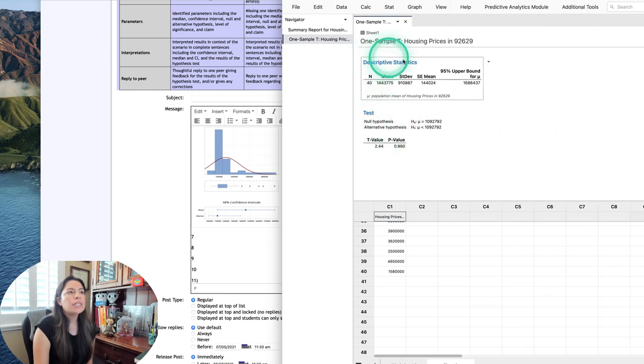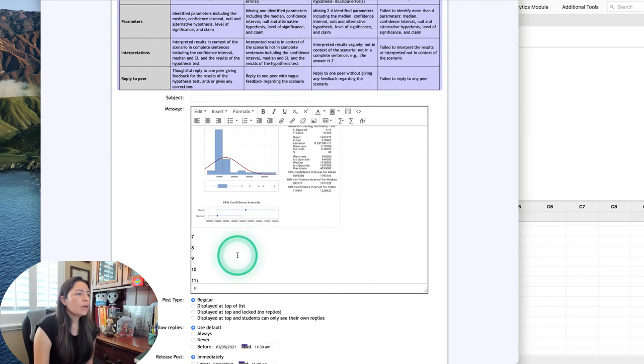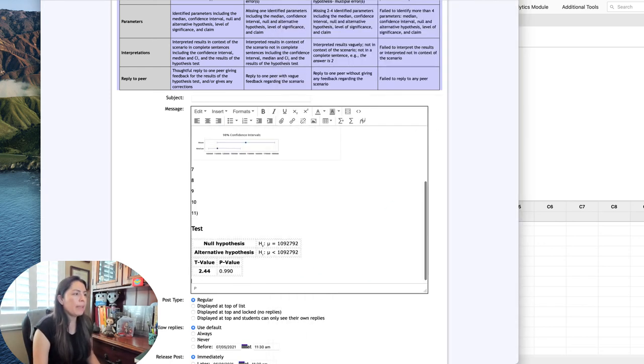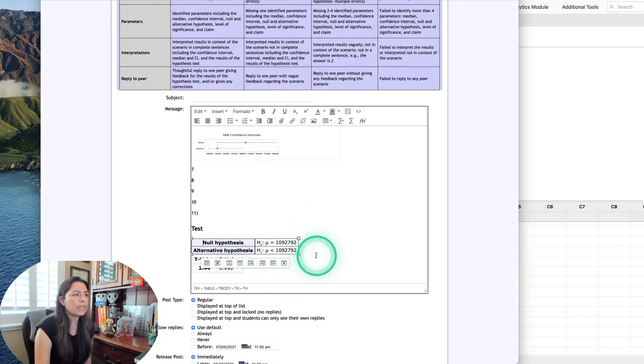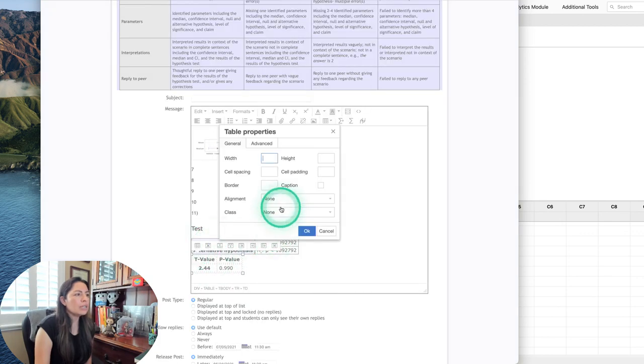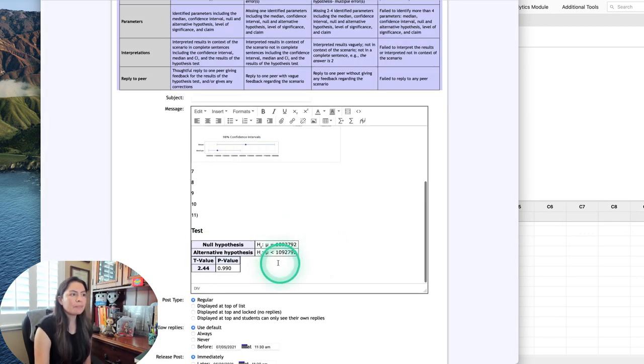It'll bring it up. So here are the descriptive statistics, which we don't need, but we do need the test. Notice this is so nice. It brings up your hypothesis test, the t-value and p-value. What you need is just the p-value. Since your alpha was 0.05 and your p-value definitely looks greater than your alpha, right? So hit this down arrow, hit copy, hit enter one more time and then paste. Here you can just do this in the table. If you wanted a gridded table, you can always click table properties, and it does a really nice job of pasting like this.